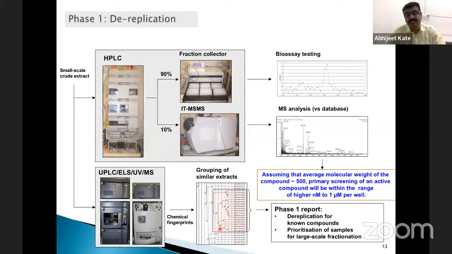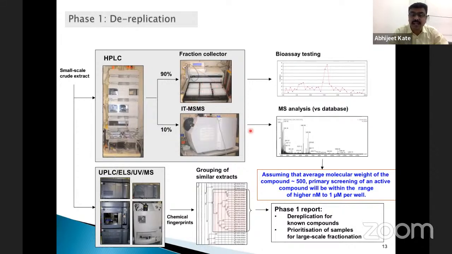This is also one of the setups that we used to have. That looks a little bit shabby, I would say, the HPLC and the fraction collector, but that is how the labs are. If you are running 24/7 with several connections, and you are trying to collect all the information in one analysis, that is how we use it. So we had an HPLC, we used to use a good amount of sample in that, and 90% used to go to collection. The fraction collector was connected to it through here. And that fraction collector we used to submit for the bioassays.